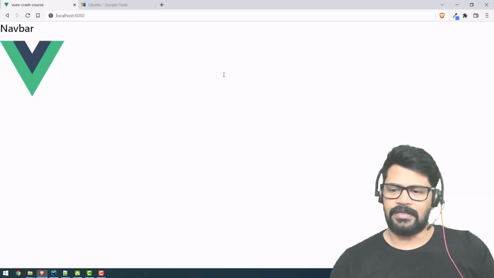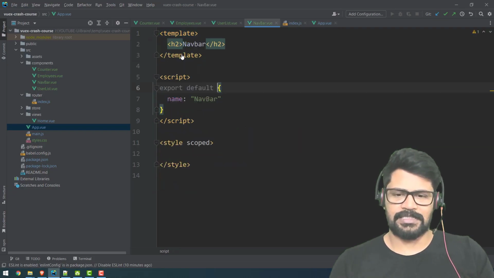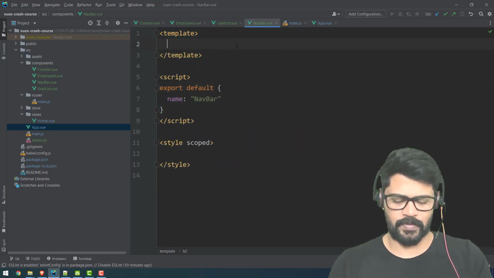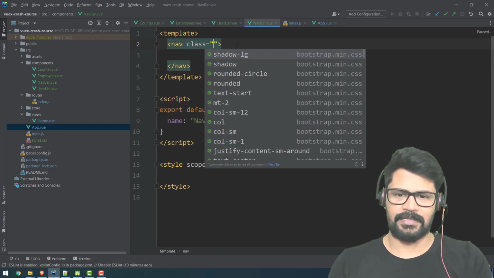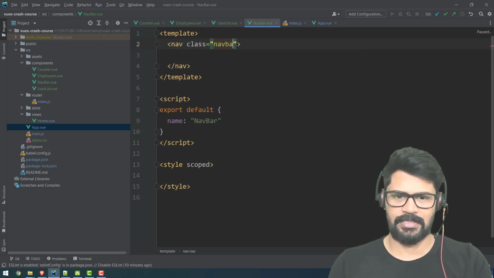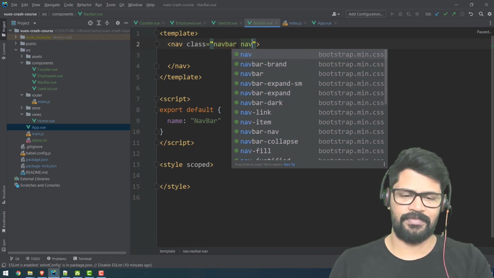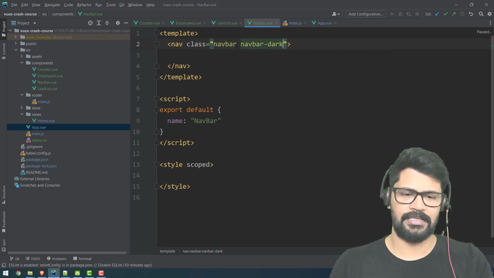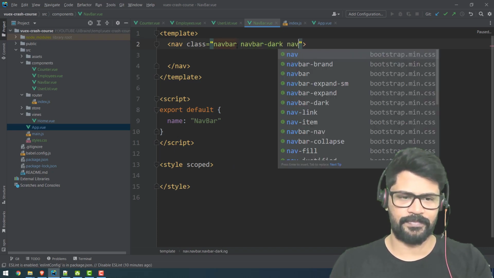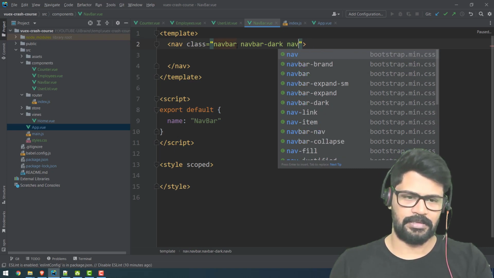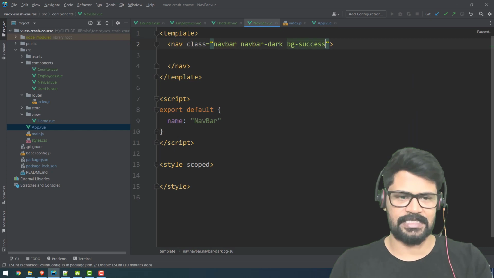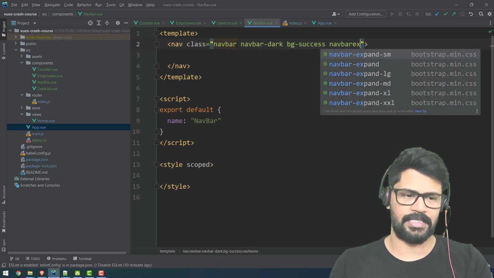That's fine. And let's jump into the navbar quickly. So nav tag with the class navbar navbar-dark and navbar bg-success and navbar-expand-sm.